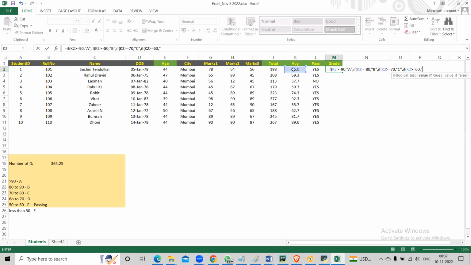It is D. Again IF, this is greater than or equal to 50, then grade E, otherwise grade F. Here no need, because only one condition is left, you can say F. So now I'm closing this inner IF, then the second IF, then the third IF, the fourth IF, and the fifth IF.